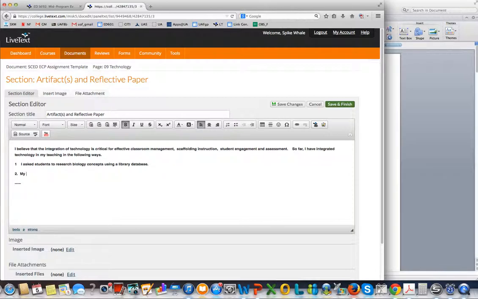Two, my students created digital media presentations about photosynthesis. And if you want to include a rubric or an example or anything that kind of illustrates that, that's great. So a statement, a couple of examples. If you want to insert a file, you can do that.